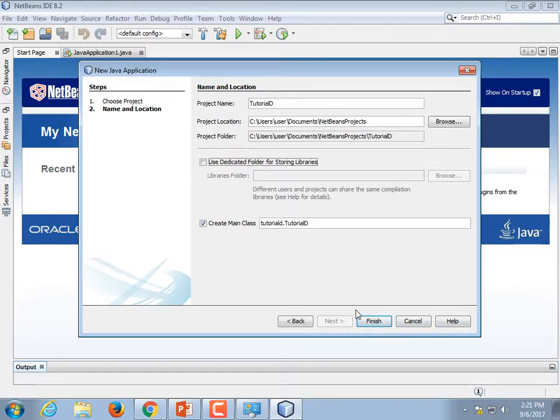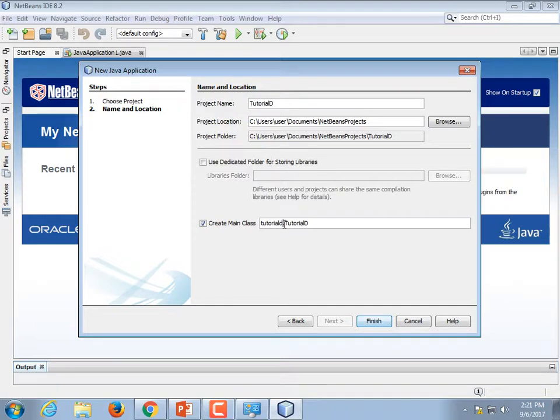You got a question? I was asking about what you said, how you were hoping the use dedicated folder would stop it from putting it in a package. It seemed like there was an option right there in earlier versions of NetBeans that would not do the package. I don't think that's it. So I'm going to skip that.